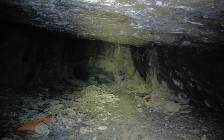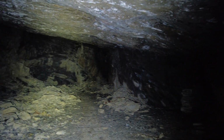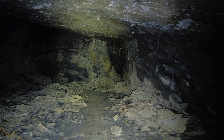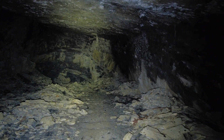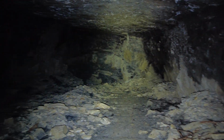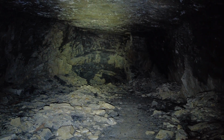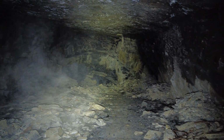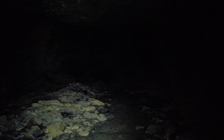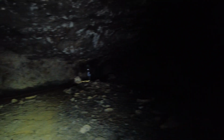Grief. Massive. Look at the size of that, people. Really, in Maenofferen, I'm pretty used to seeing some big old spaces there, but I wasn't expecting to see this scale in here. Look at that. You see that? You got a pick? Yeah. Can't leave a big torch on for too long. It annihilates the battery.